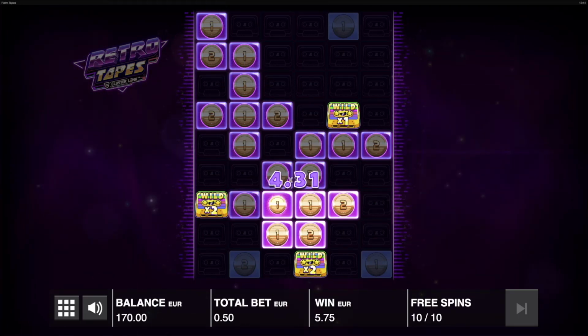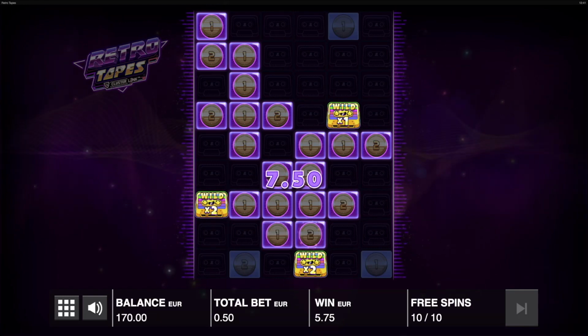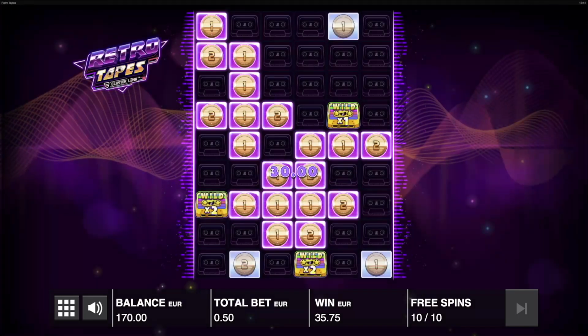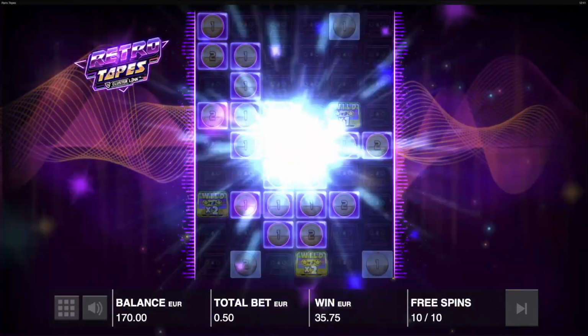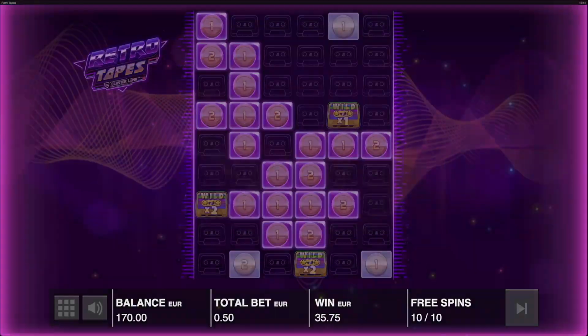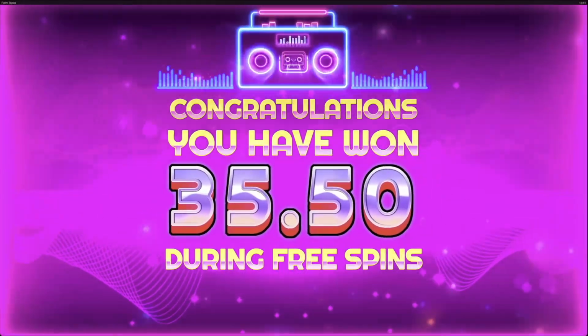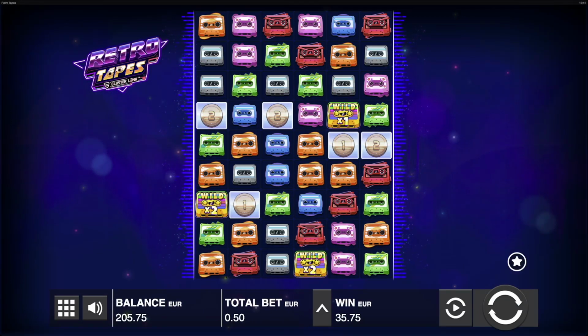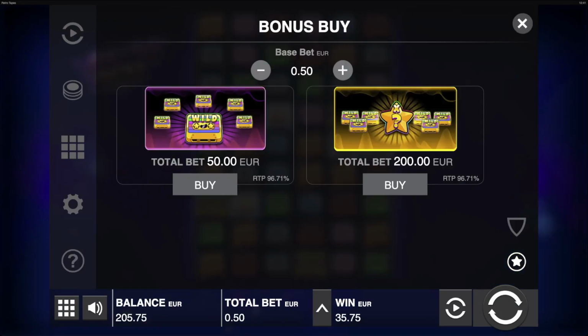I don't think this is even profit. Maybe. No, no profit. How much did we pay for this? 20? 30? 35 on the first buy. Not bad, not bad. Oh, we paid 50 for it. Okay. Buy number 2.